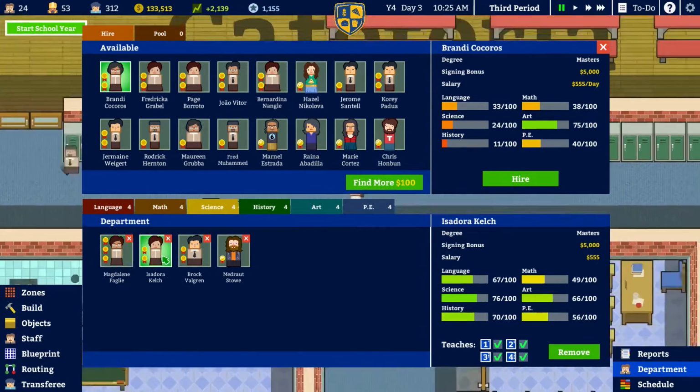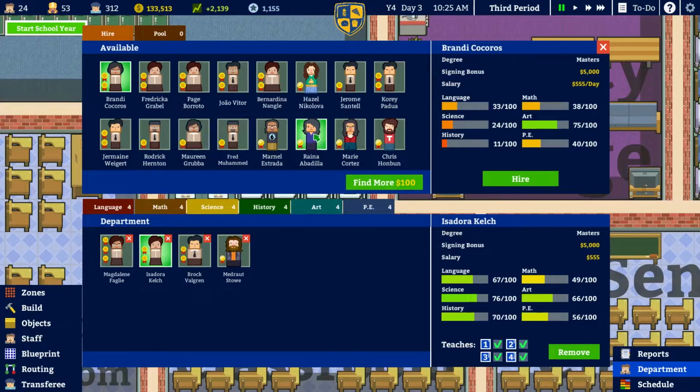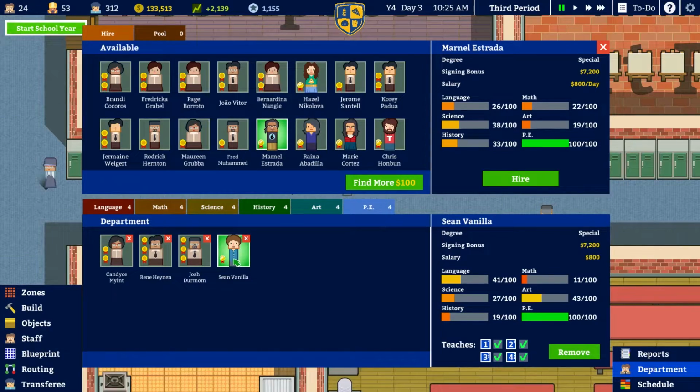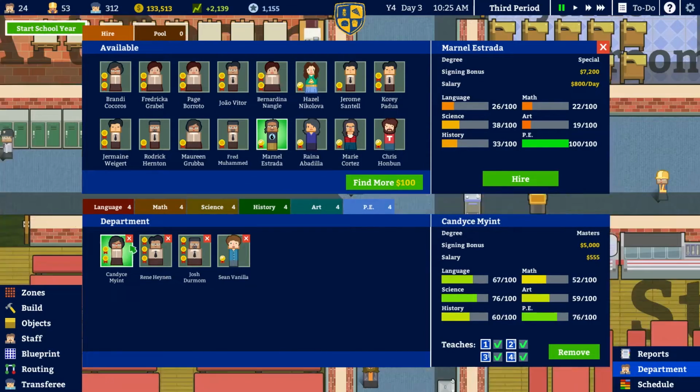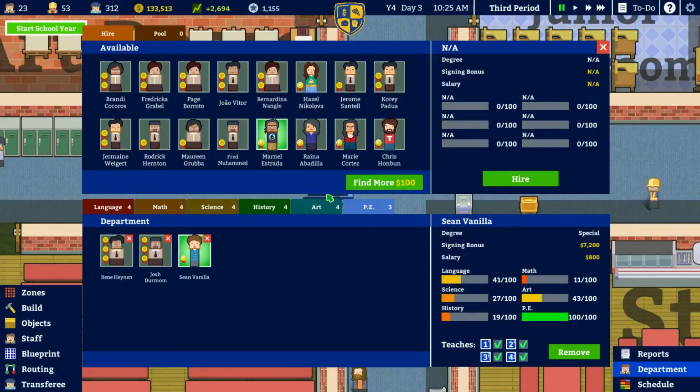Right, you can stay. Isadora Kelch. Can we get rid of you? Can we have someone good at science? You're all good at PE. Okay, let's go over to PE. Whilst they're there, Sean Vanilla, he's there. 76, 90, and 87. Right, let's get rid of Candice Mint. Farewell, Candice. And we'll have in one of you guys. Who was the other PE person? You. I like the look of you. Chris Honbun. I like the look of you.